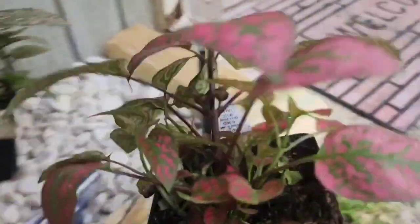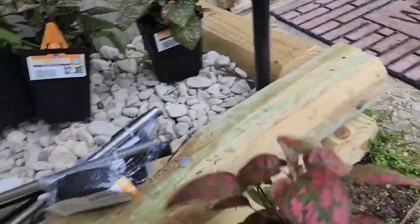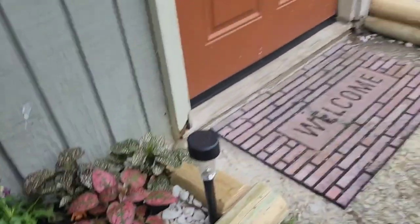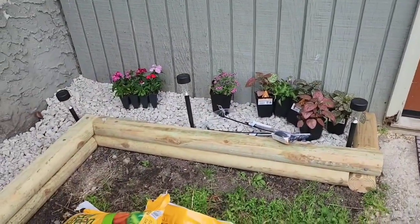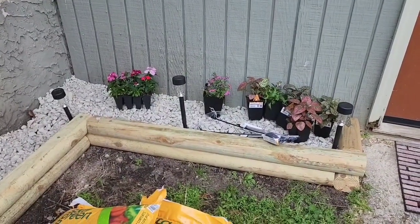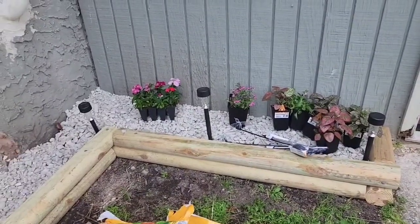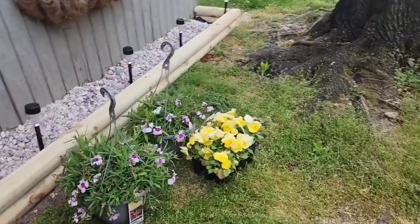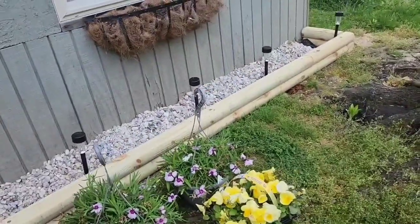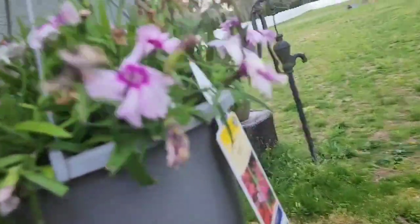But these are full price. These right here are full price. They were just really beautiful. But now because of the weather, I can't do what I wanted to do. So I guess I'll have to do that tomorrow. So I'm gonna pause this right now, and I'm not sure if I'm gonna complete this video with the after, once I have put those flowers in the pots. But just for now, as it's raining, I may just hang this up here.